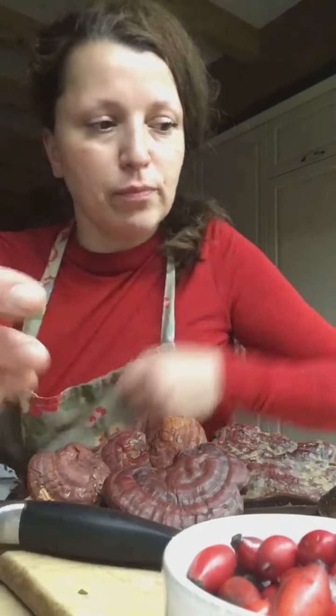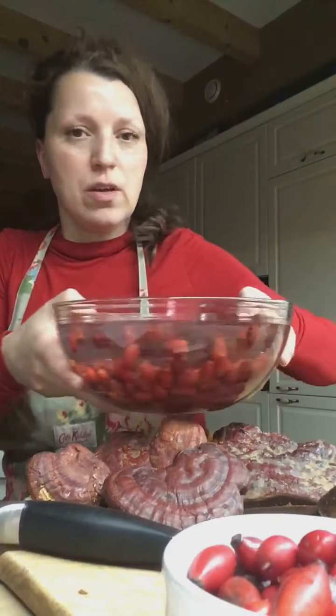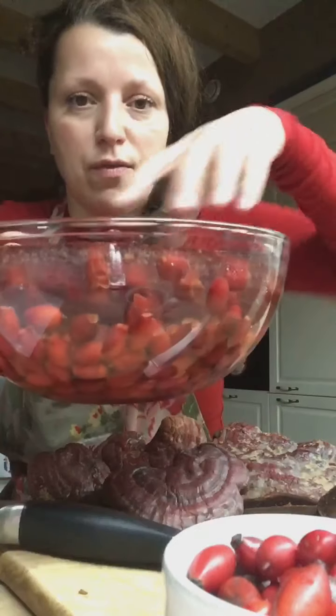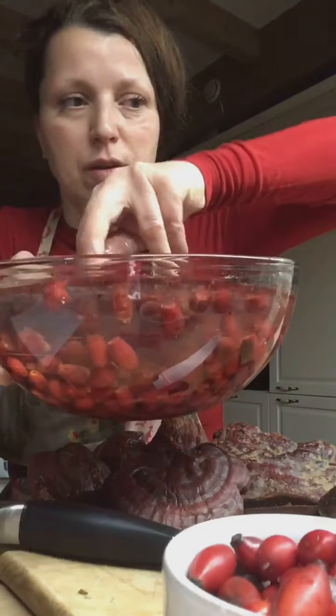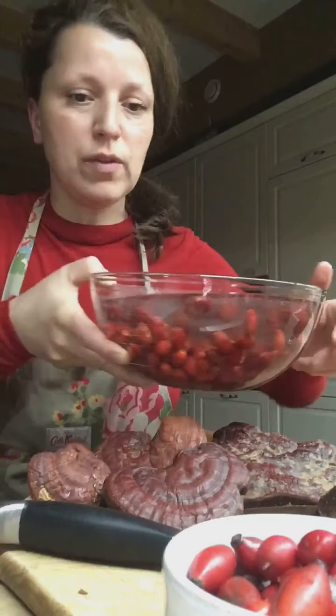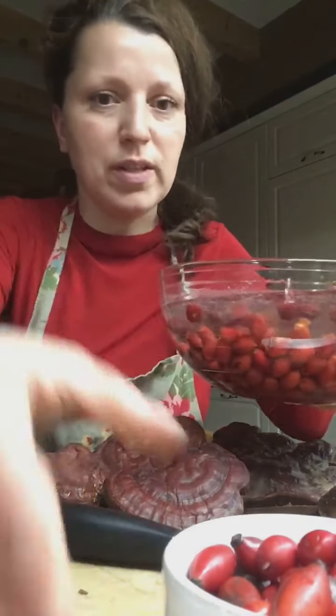I found a few of them that were frosty, but they were soft. They had gone through frost and became very soft. Well, not the first frost, but they were frozen. So these are 5 cups of rose hips. I was using a small cup measurement, but whatever cup you have, it doesn't really matter.